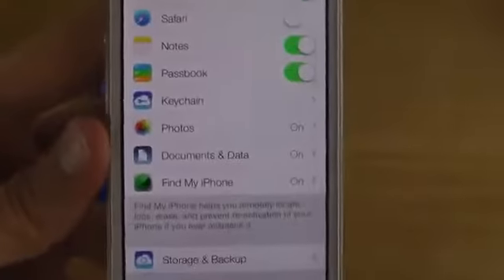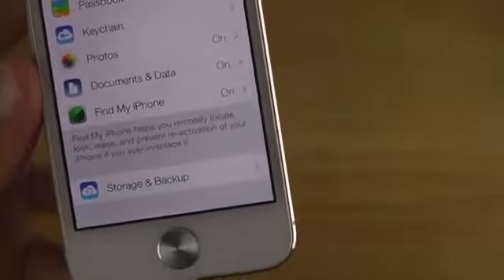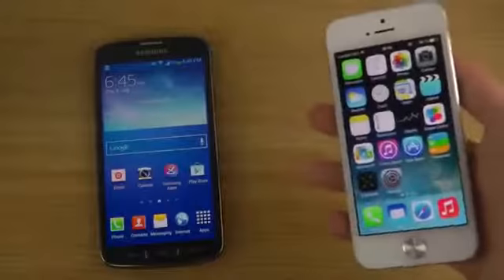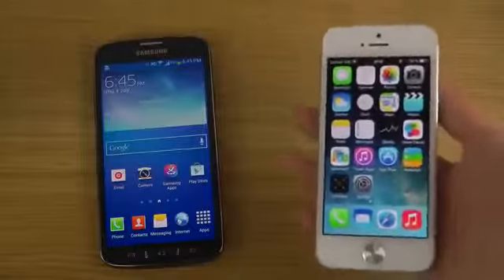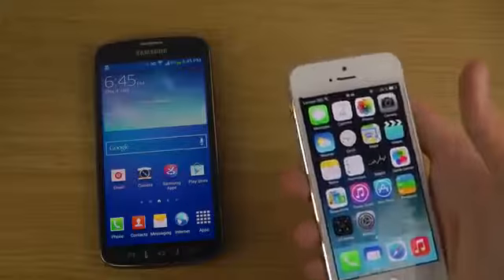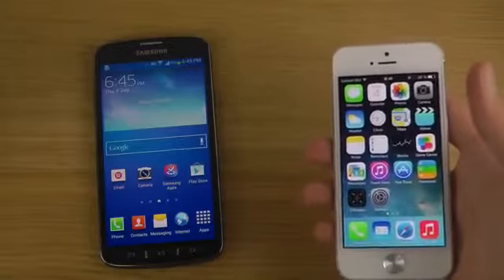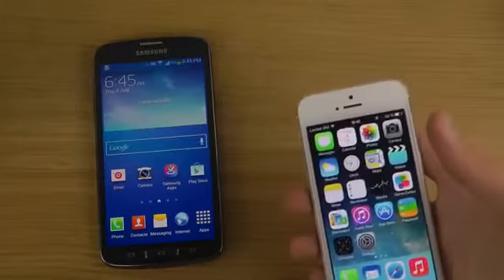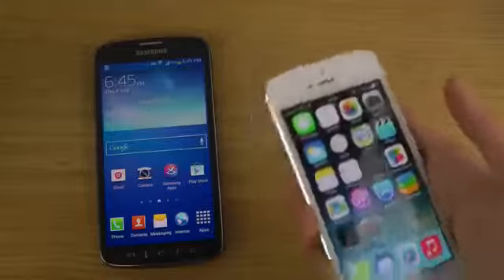iCloud can back up all of your data, which is pretty useful and awesome. Find My iPhone is probably the best feature if you lose your iPhone. There's also a bunch of other updates: reminders app, a new button in weather, a new clock icon, and also group talk where you can see avatars — not like the movie avatar though, but it's pretty cute.